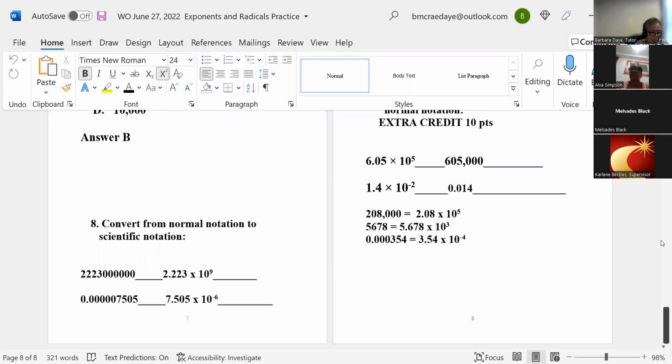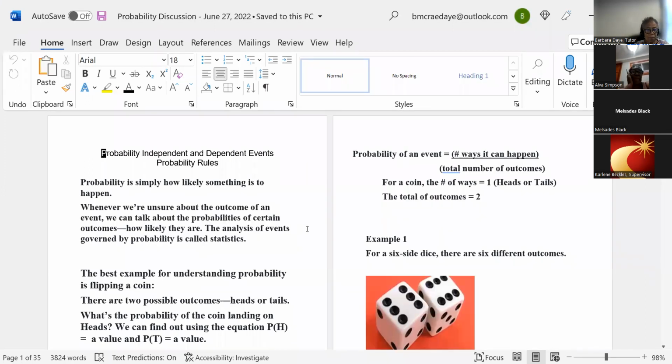Okay, so let's see. We'll stop here, and then I want to look at... let me do a new share. Okay, new share. I wanted to look at just a little bit at probabilities. Well, I just want to do a little introduction to probabilities. Do you see the screen? Yes, I'm seeing it.